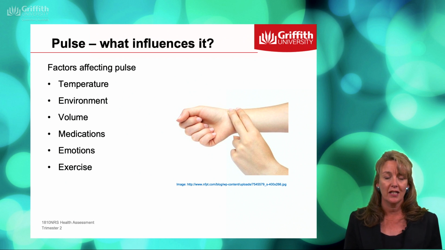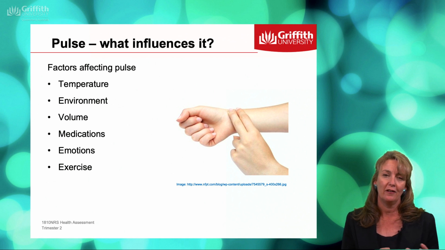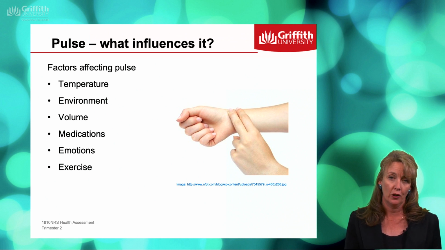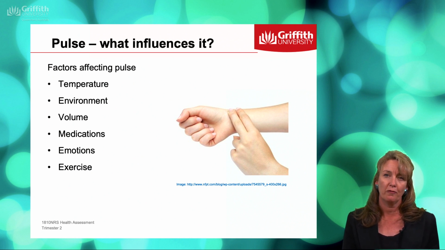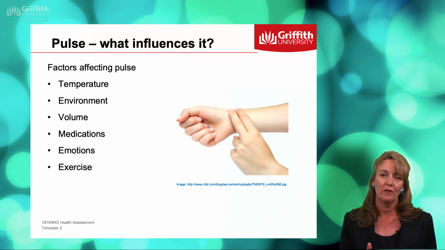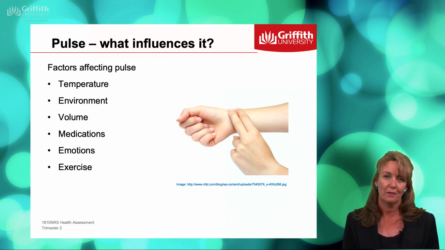Volume is another factor. If you have a decreased volume of blood, perhaps you've had an operation on your knee and lost some blood that way, your heart will have to pump harder to get the same amount of oxygen and nutrients around your body. The volume of fluid going around your body is reduced, so your heart has to work harder, mainly faster, to move that oxygen and nutrients to the rest of your tissues.